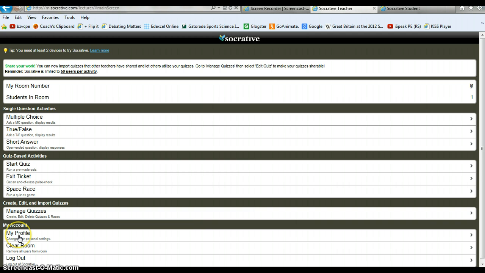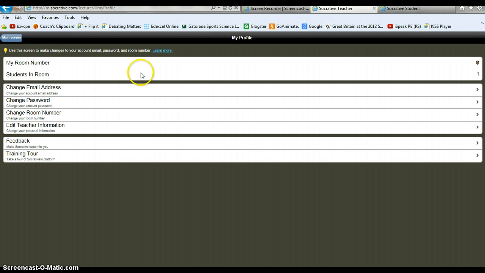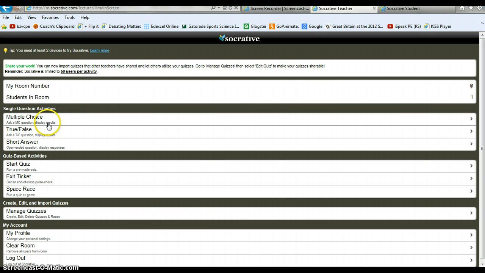The profile here is where you would go to change your room number, so you can change it to your own personalised thing, and change any login details, password and whatnot. Now, we can use this in several ways. I might use it with you by writing a statement on the whiteboard and asking you if it's true or false, and you can then respond via your mobile phones to give an answer, and it will be collated on this software.